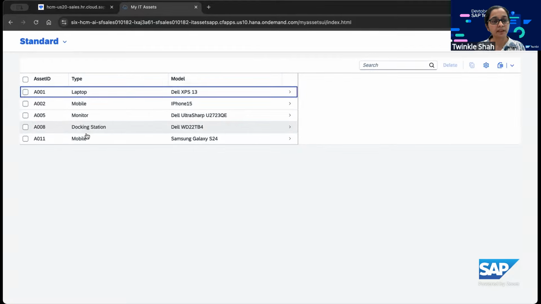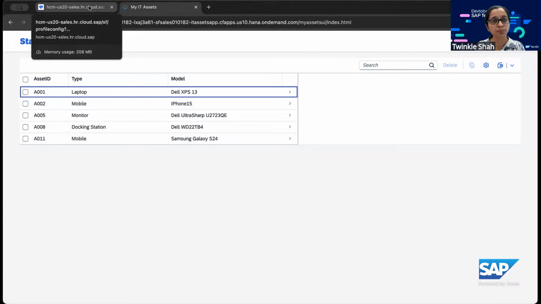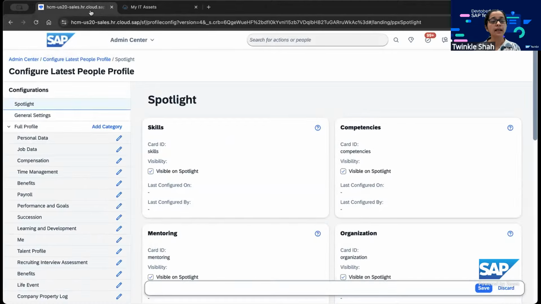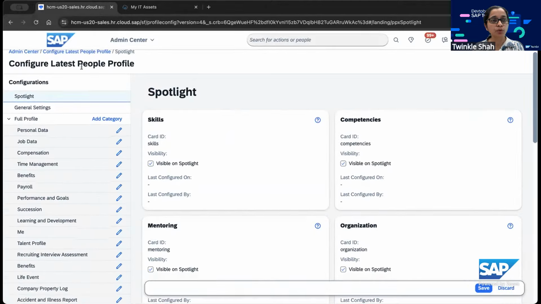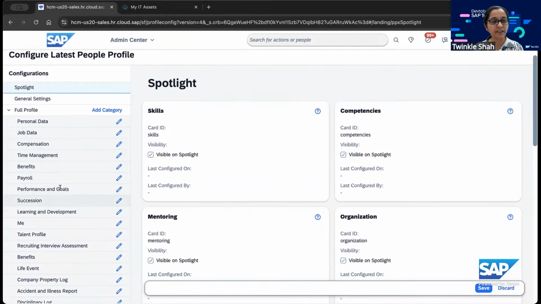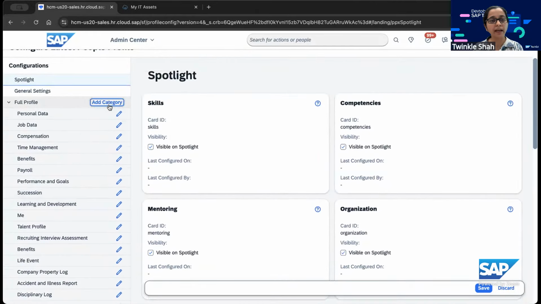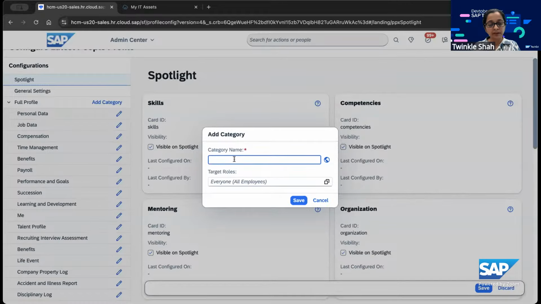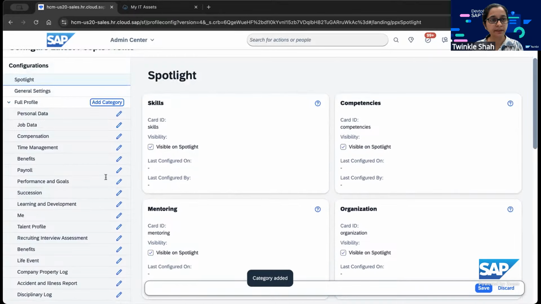So the app shows what are the assets available. Now, this data is what we want to show on the employee's profile on the SuccessFactors side. To do that, we go to configure latest people profile. Say we select, or we can add a new category here. We are creating a new category here.